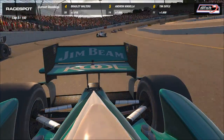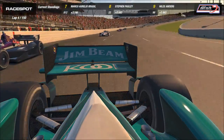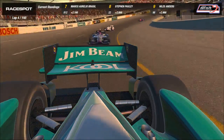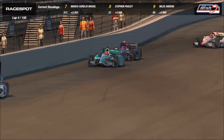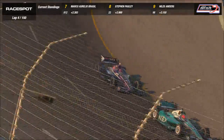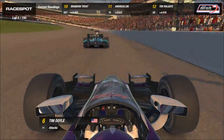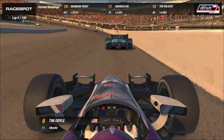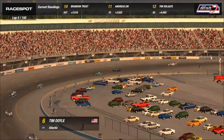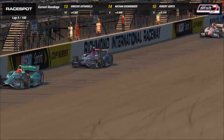Yeah, Kinsella is still on that bottom side of the racetrack here. Tim Doyle going to see if he can drop in behind here. No, he's going to stay to the outside here. Now going to apex back, and Doyle trying to close in on the rear bumper, and he just can't seem to get past Kinsella right now. Kinsella through 3 and 4 again. He continues to lead, and he's kind of forming that draft behind him, but it's been broken away. Brazil way back of those guys, so it's really a little bit of a single file battle here so far through everyone.